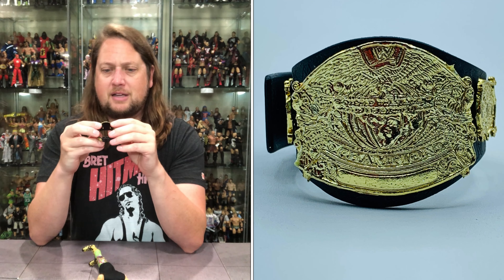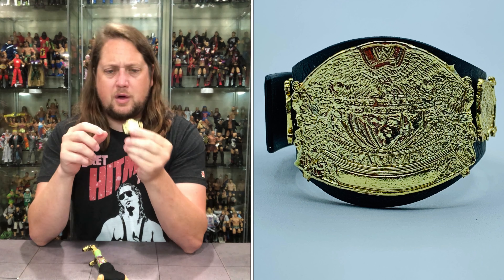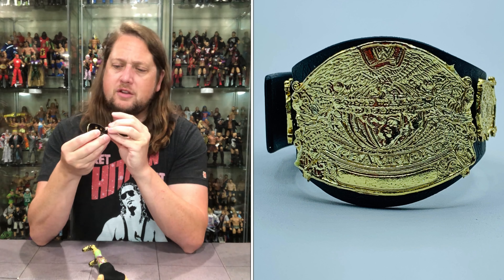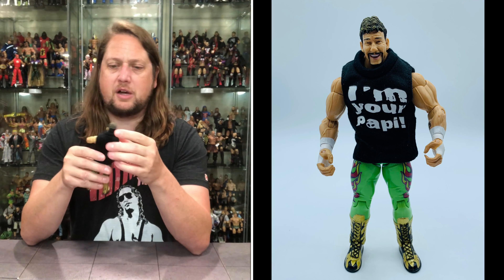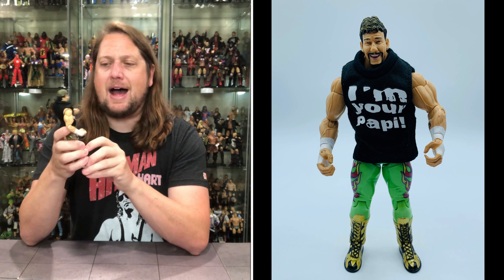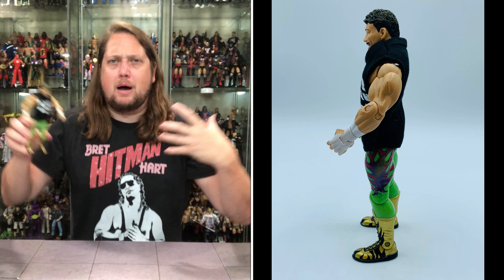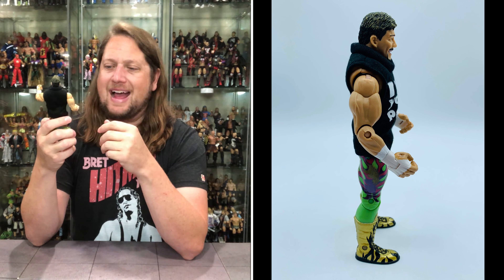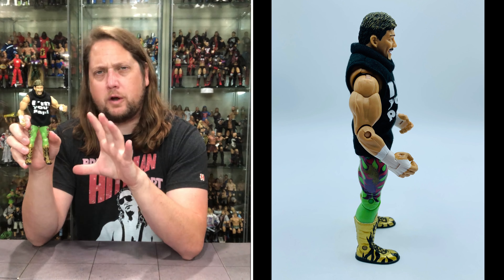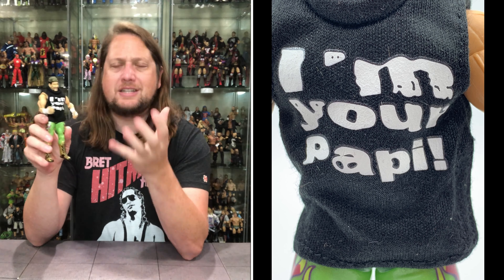Let's check out the title belt first — the big WWE Championship from that era. Whenever I see this belt, I always think of JBL, Eddie Guerrero, Brock Lesnar, and Hollywood Hulk Hogan. It's an okay belt, doesn't really knock my socks off, but it is different from some of the other Jax belts. Now Eddie's got the 'I'm Your Poppy' shirt on — an iconic shirt for him. I always thought it looked a bit too big, like a bubble vest, just doesn't fit as tight as I'd have liked. But it is iconic. There was also a 1-of-100 exclusive based on this with different trunk colors.